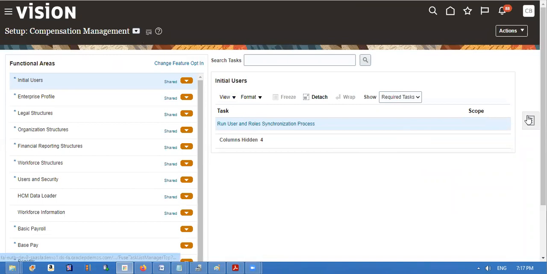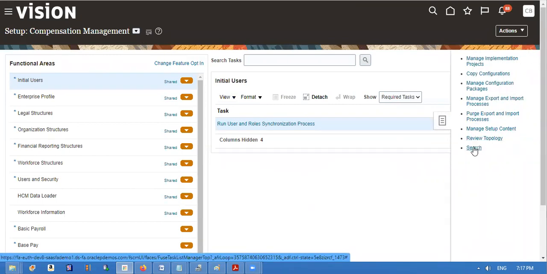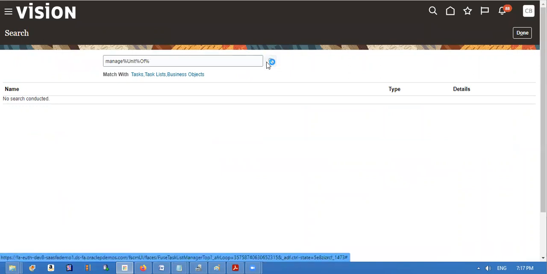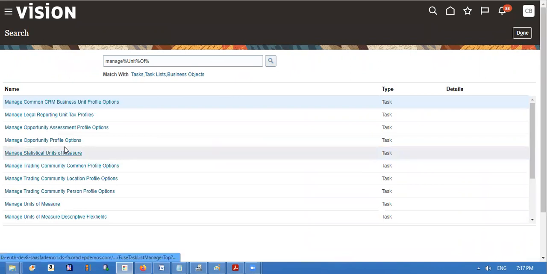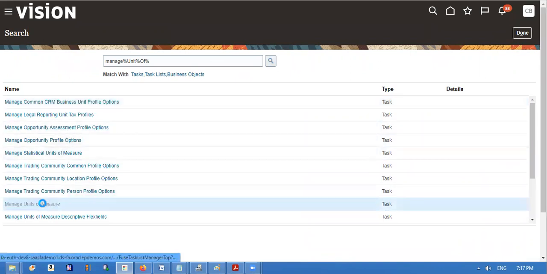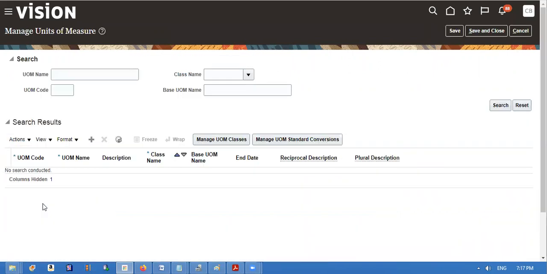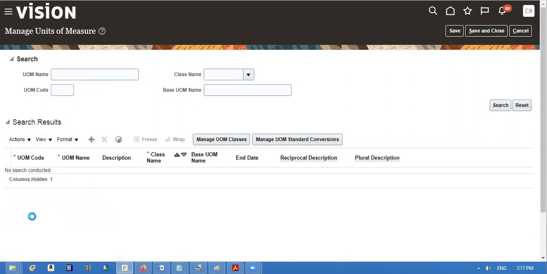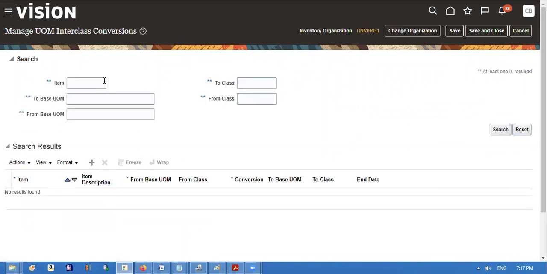For that, we have to go to manage, then go to manage unit of measure, and go to manage UOM interclass conversions.